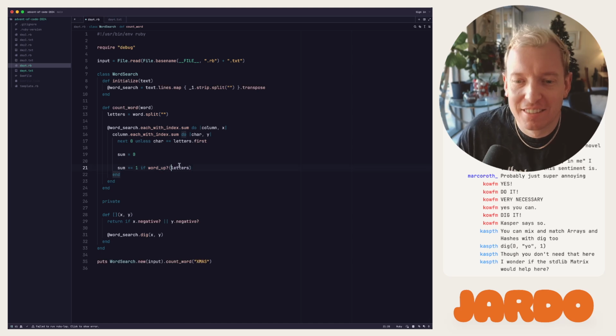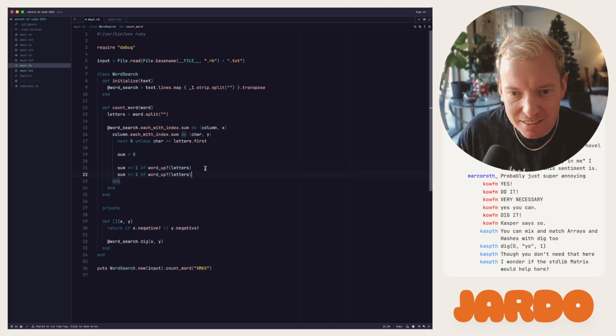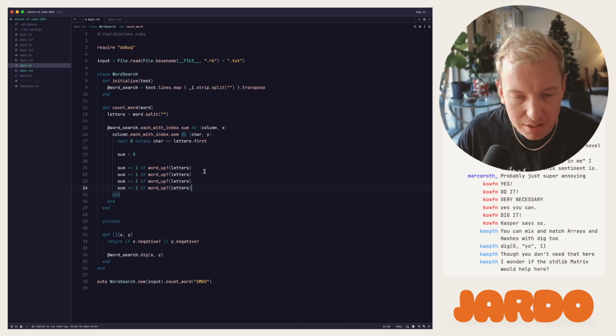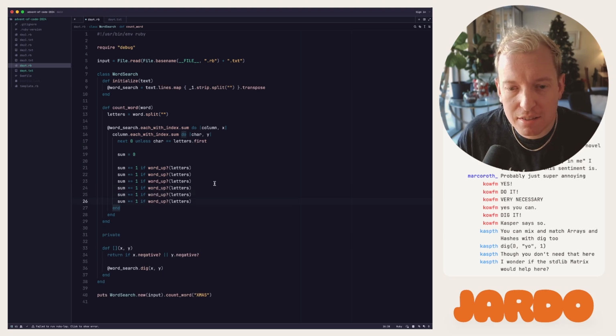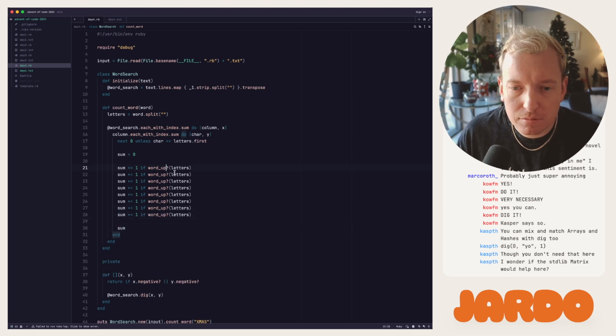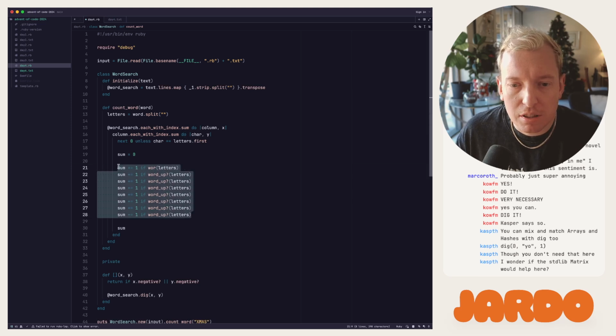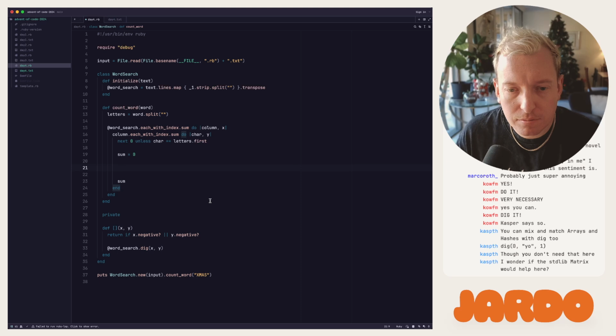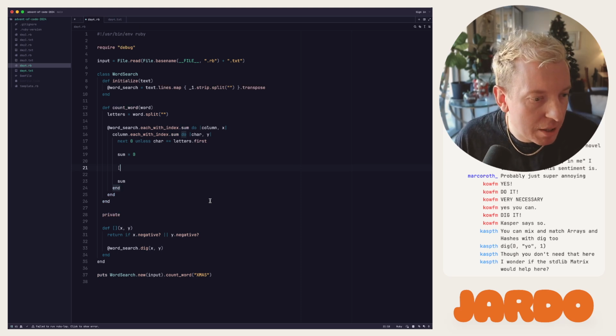Oh. And then there's what? 8 different directions. Oh, but we can parameterize this. We don't actually have to do this terrible thing I'm doing. Word, I don't even know what to call this method. So we can loop over. So basically, I wonder if this matrix would help here.